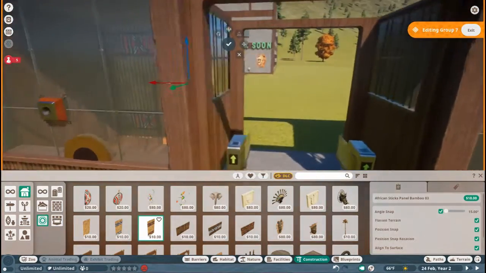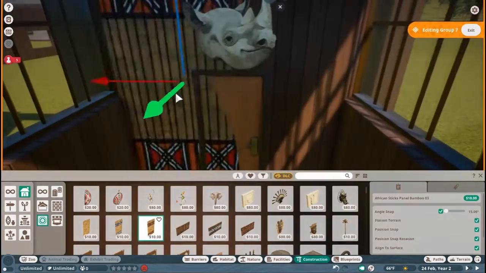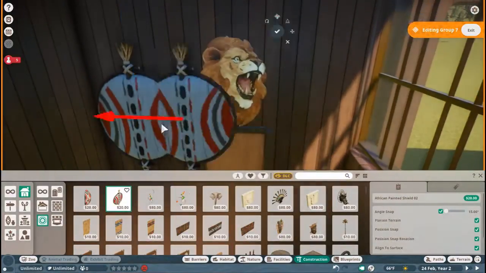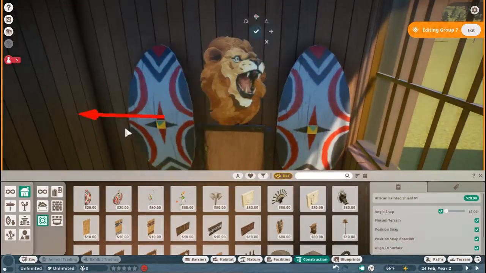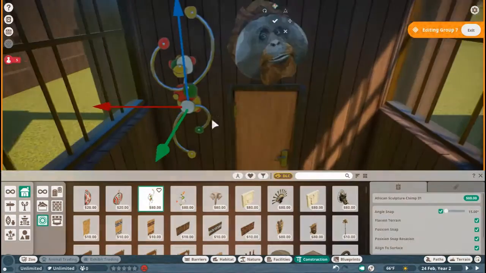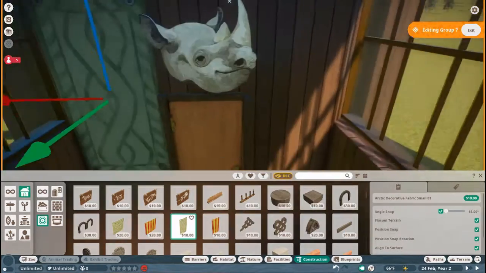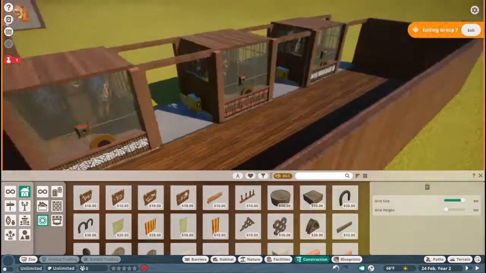But yeah, so you can see I tried different things, trying to see what fits without being too gaudy, I guess. But anyways, I ended up going with these shields. I put in these sculptures, and then I used these rugs to make each ticket booth its own individual ticket booth. I like it.